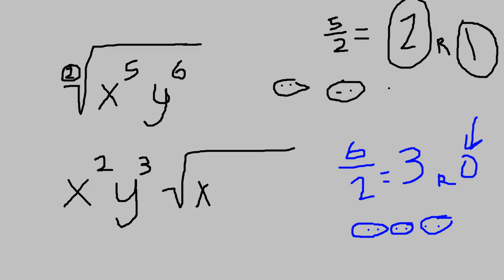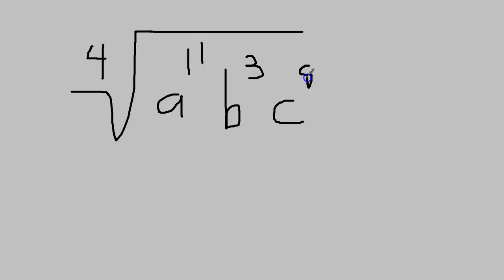Same as always. So let's do another one that doesn't have square roots, and we'll see if this is enough. And if it's not, you can feel free to contact me and I'll try to get you some more. So let's do the fourth root, which is pretty rare. And we'll say A to the 11th, B to the 3rd, and C to the 8th. First thing I want to do is identify my index. And if you don't see it, it means it's 2, but in this case, it's 4.